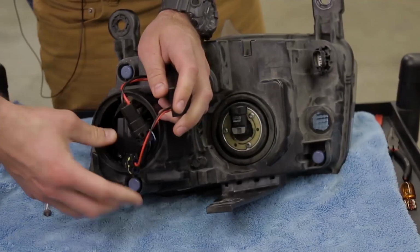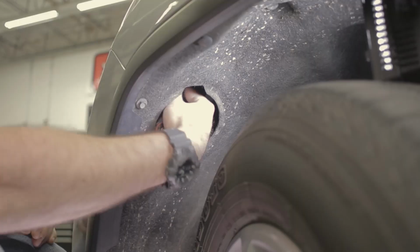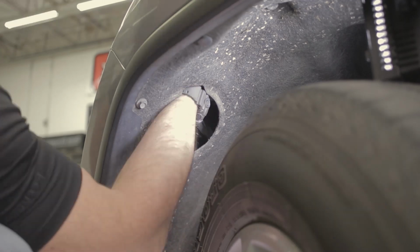With your bulb secure, you can tuck everything back into the housing and re-secure that factory dust cap. Then repeat the same steps on the other side to finalize your installation.